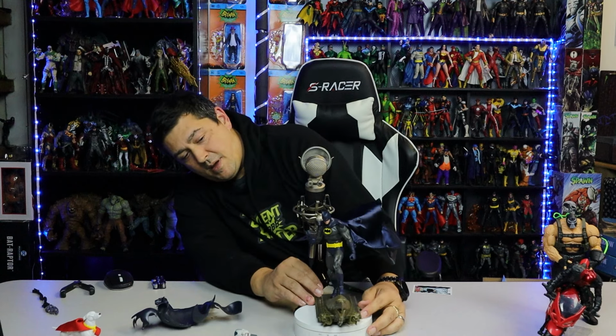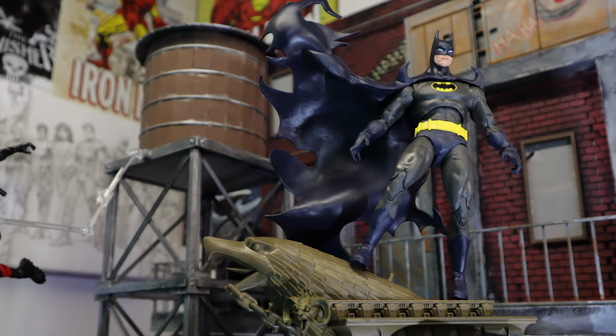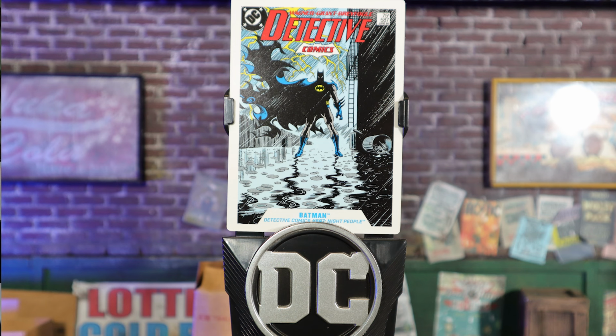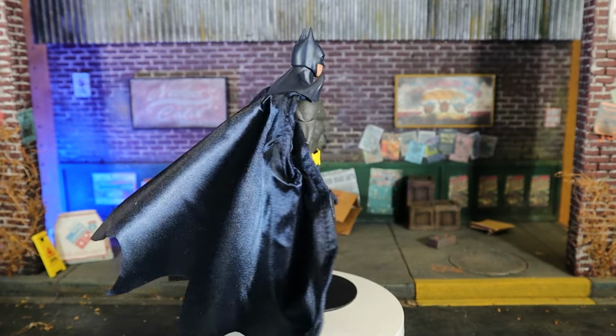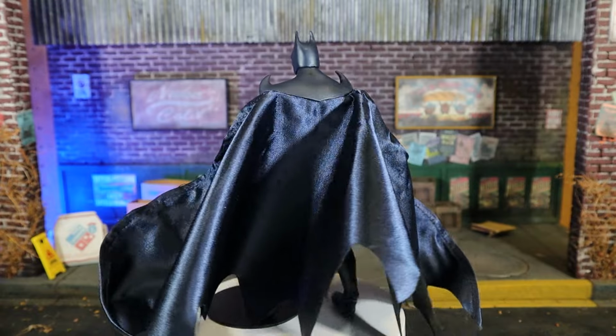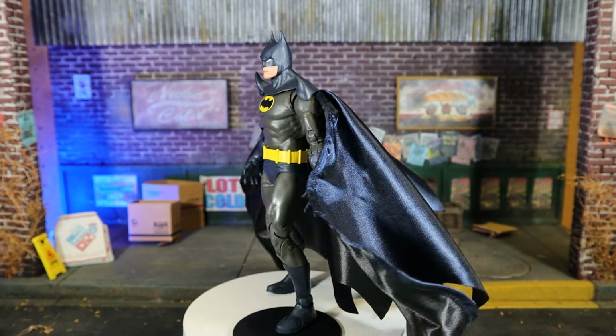Yes. Batman Detective Comics 587. Let's read the card. It's a real quickie in the grade, and we're outie. Batman Detective Comics 587. Night People. Real name Bruce Wayne. Batman visits the dark side of the American dream to find out who is terrorizing the homeless of Gotham City. That's it. Simple. I love the design.